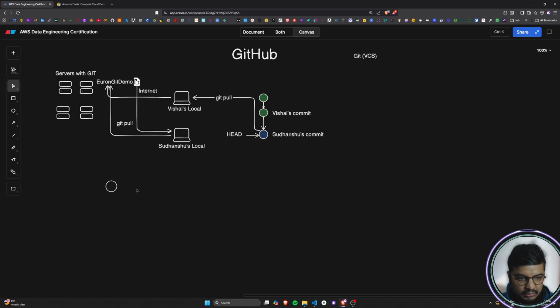So let me copy it, something like this. Okay, now I am working in a collaborative environment. Or let me do it in this way, right? This is a commit, right? This is, let's say, commit one that was made by me. Okay, so this commit, you can say, was made by me.